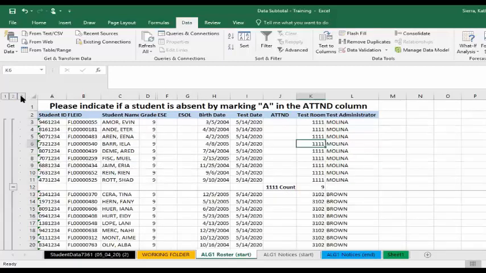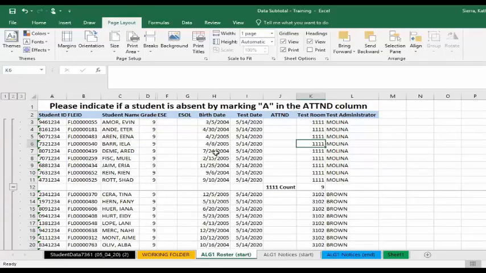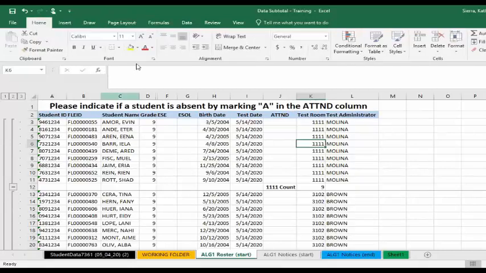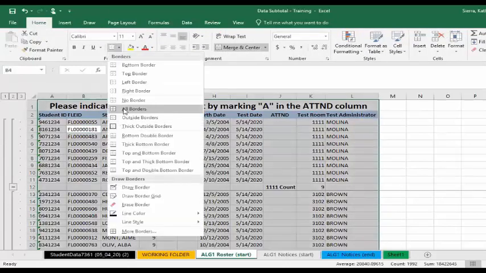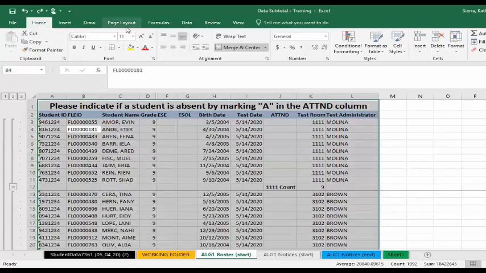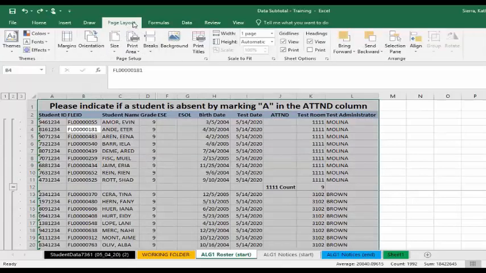So I'm going to expand everything. And then the beauty of this is now you can print. And by the way, I know that some of you like to select everything and put borders. If you select everything and put borders on everything, you can do that by doing this. Or what I used to do, and again, personal preference, in the page layout, there's a print menu for grid lines. And what this does is if you select the print box, as long as you have data in that cell, it will automatically put a border around it. Again, personal preference. That's what I prefer to do.